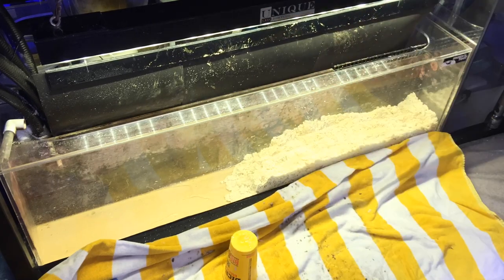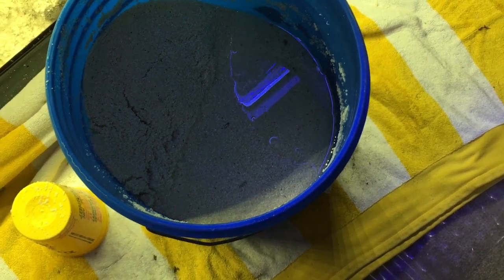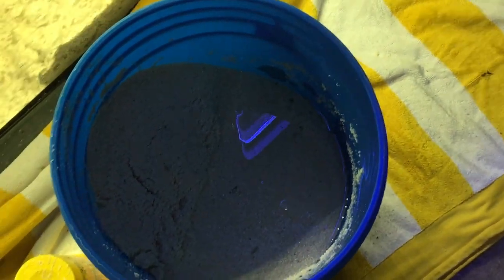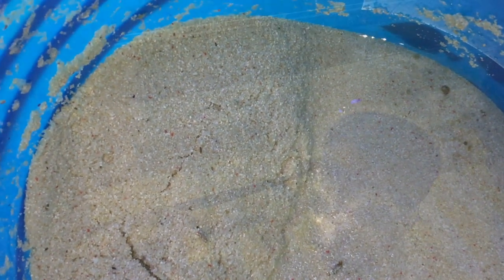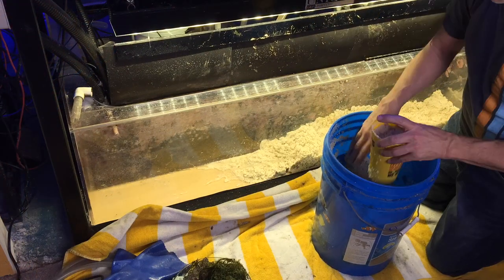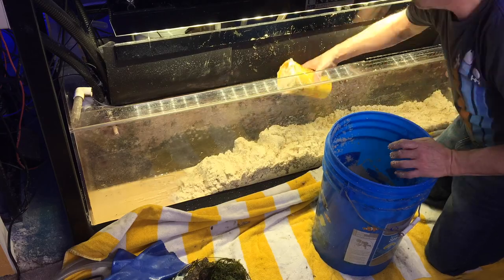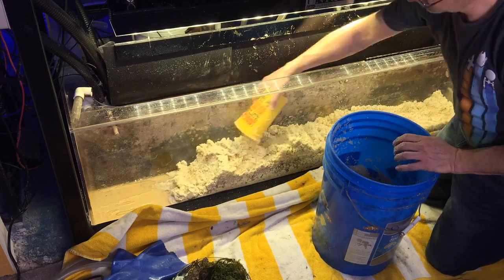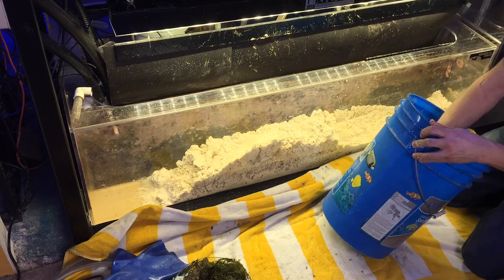Since this sump is made of acrylic, I'm being very careful not to scratch the cup that's covered with sand grains against the front panel of the sump. No reason to mess up the surface during a cleanup. So the sand, as you can see, is nice and pristine. There might be a few little tiny things, and if I found those during the scooping, I just tossed them out. And I just used every bit of the sand to reset the refugium the way it was previously. But now it's nice and clean.